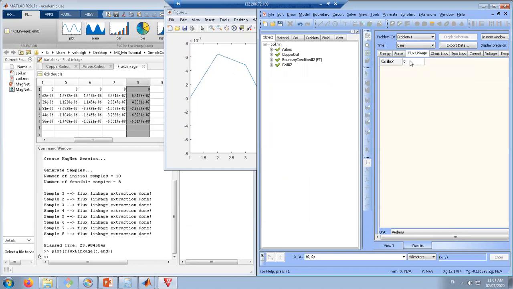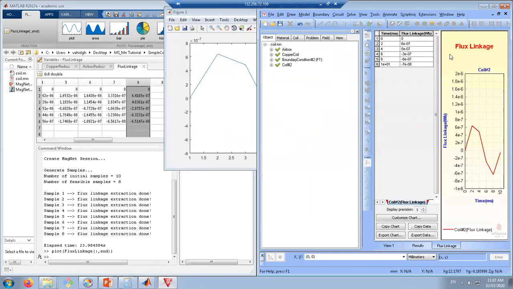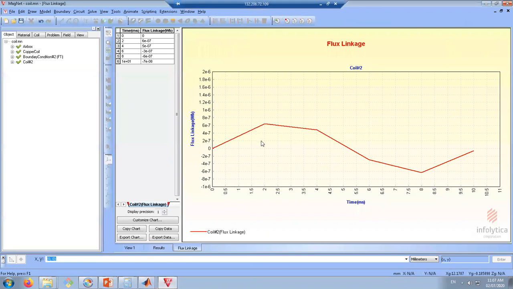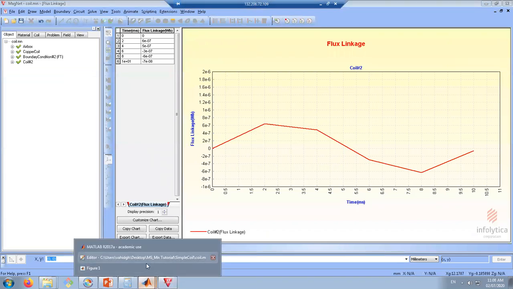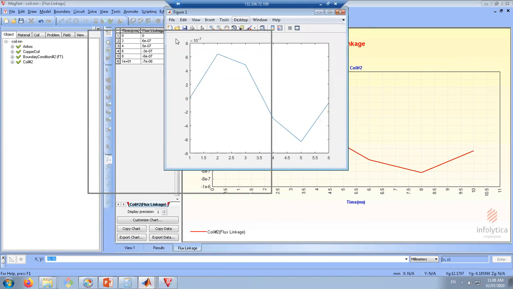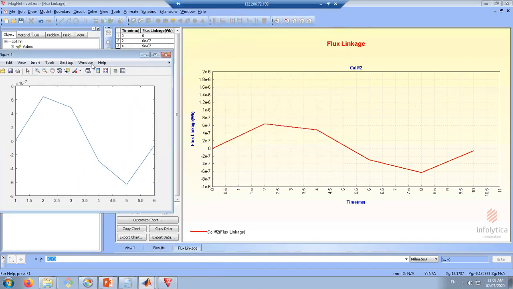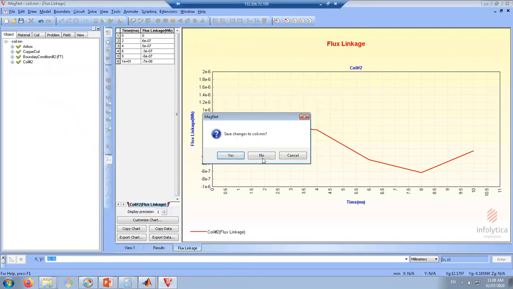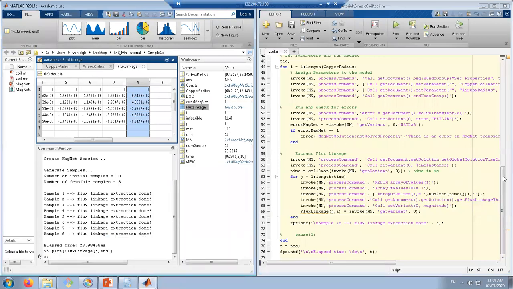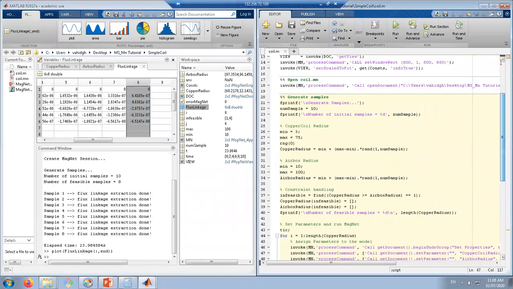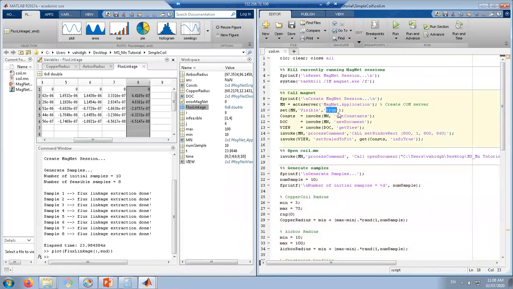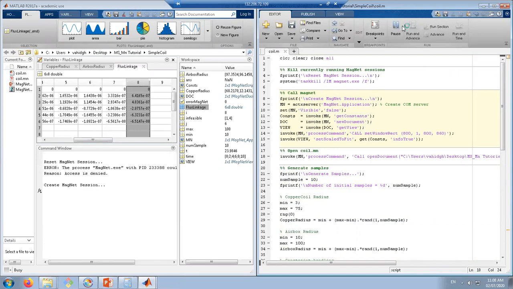We go to the flux linkage tab, graph result. This is what we get from MagNet, and the same waveform we have here in MATLAB with the same numerical values. So this is the way you can control the MagNet model. And as I said, it can be run in an invisible mode by just setting the visibility to false.